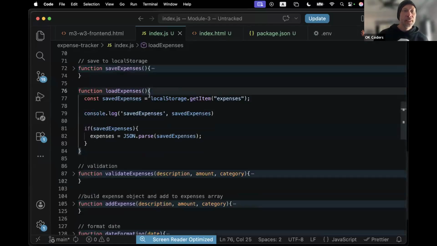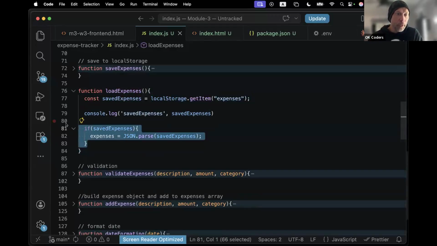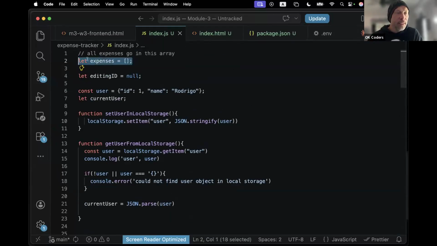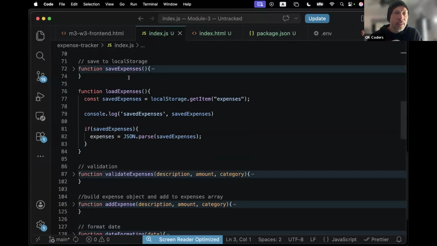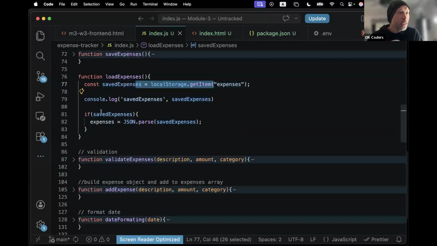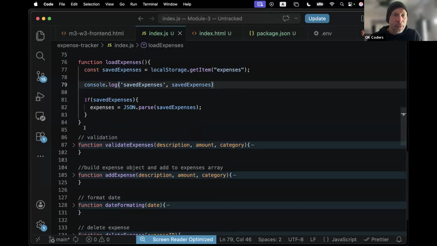Okay. So for this, what we originally were doing is remember we were storing our expenses in local storage. So all we had to do was grab them from local storage and then they would be loaded so we could use them. And we were storing them in that global expenses array. We'll keep that array so we can use it later on down the list. But instead of going to local storage, we need to get to our database to get those expenses. So again, very similar to what we have already done.